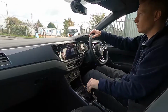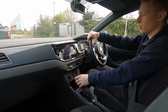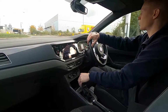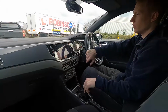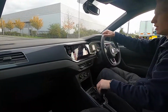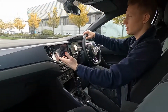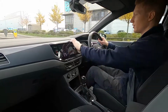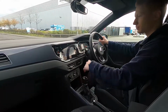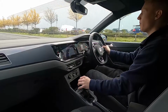So for driving around town, you've got eco stop start, and on the motorway there's cruise control and a speed limit there as well. And on the infotainment system, as you can see, this car's got a crystal clear touchscreen system, and you've also got touch icons either side as well, and control knobs for easy access. So you've got DAB radio, there's also Bluetooth audio, phone connectivity, a CD player, USB as well, and the screen is also compatible with Android Auto and Apple CarPlay, and it's very easy and quick to set up, and the brakes feel firm going over bumps.